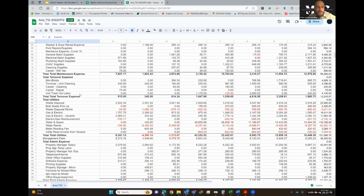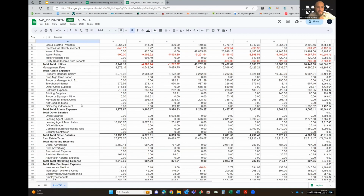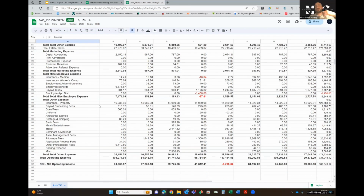What other things are on here? Admin expenses, so if you have a leasing office on there, then you're paying for paper, your copier contract, the telephone bill, et cetera. There's so many different things that fall into here, right? If you have to pay for marketing, like if you advertise on, not Yellow Pages anymore, on Yelp, or on apartments.com, or on Zillow, wherever it is that you advertise, that's coming out of here as well. Insurance comes out of here. What else comes out of here, Ed?